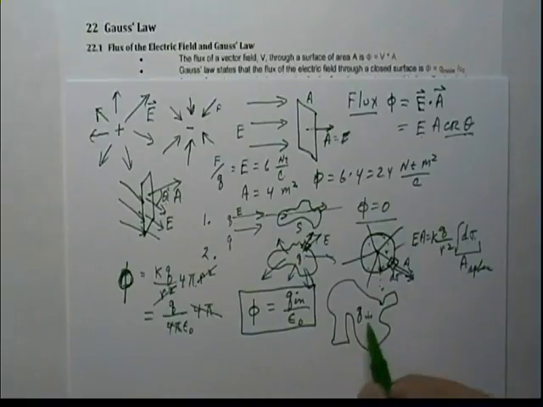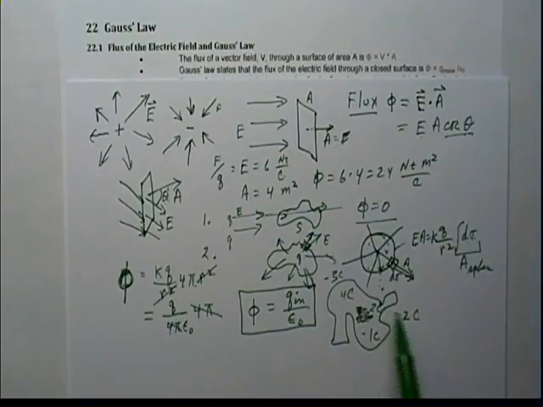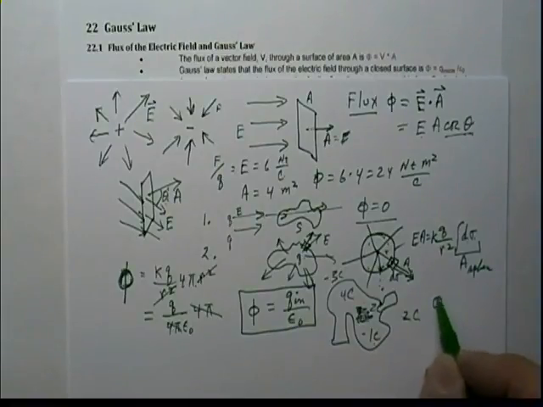Now, a common problem that I'll give you on a test is I'll put some various charges here. I'll put 2 coulombs here, minus 3 coulombs here, 4 coulombs here, minus 1 coulombs here, 2 coulombs here, and I'll say, what is the flux through the surface? Well, just remember that the charges that are outside don't count at all because their flux goes in one place and out the other. You add up algebraically, meaning keeping the signs, all those that are on the inside. So that would be 4 coulombs, 5, 6, minus 1. So it's 5 coulombs. So the answer is the flux is equal to 5 coulombs divided by epsilon naught.